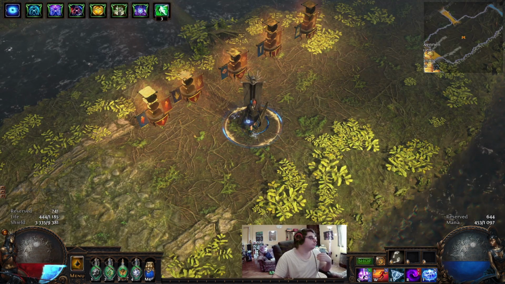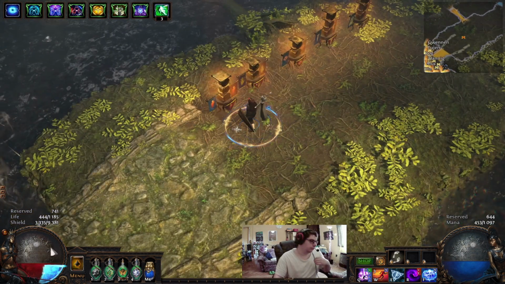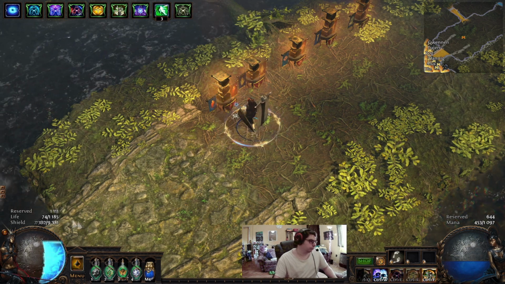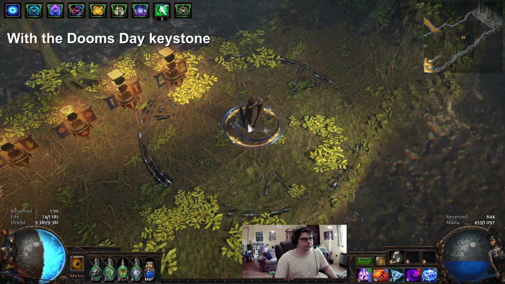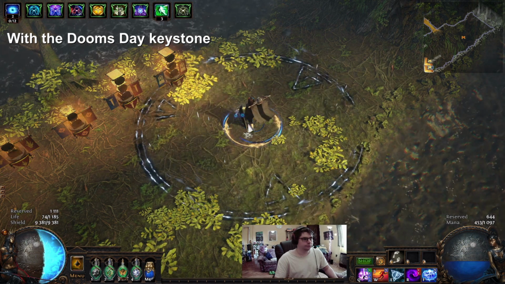Also, if you don't use Grace, you can get more energy shield than your evasion rating. Now I have turned off the Grace, but when I turn it on, you see I get the energy shield instantly back. Next thing, you can see when the Doomsday Keystone procs. You can use this as an indicator to know when to use the Hexblast on the target.